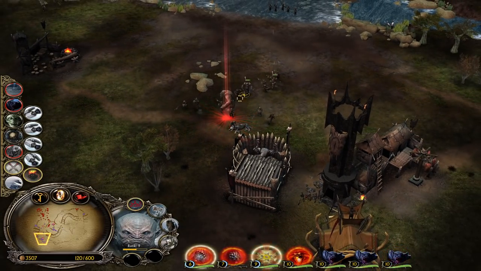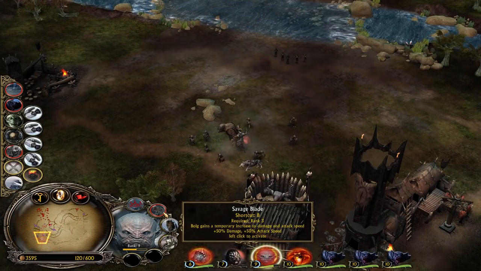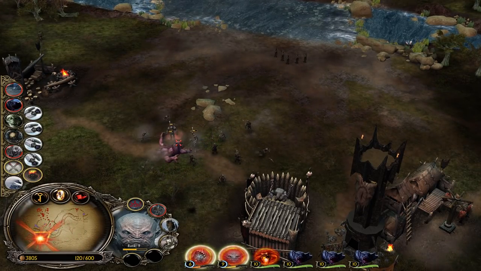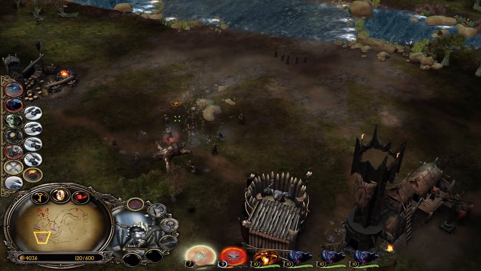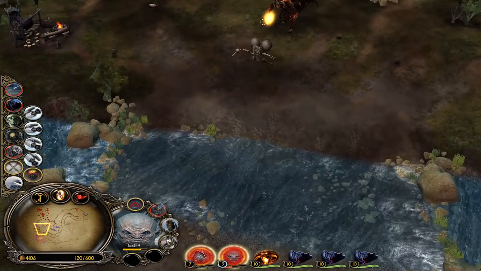Oh, we have not paid attention. I have not been paying attention. It's a bad thing. Let's use the Savage Blade. 50% damage and attack speed. This troll is actually very strong. Kill him. Look how strong this troll is. Okay, level 7 now, but kill back, please. We have no heal, right, with this faction, so we gotta be careful about this.